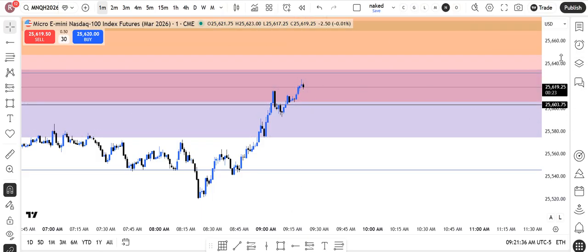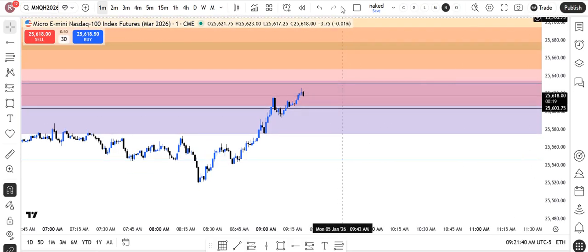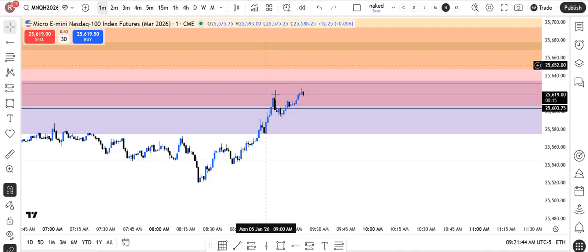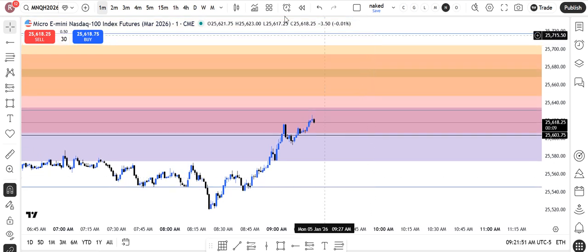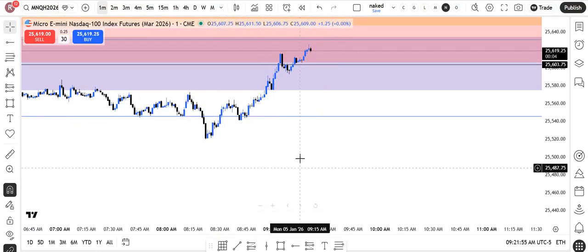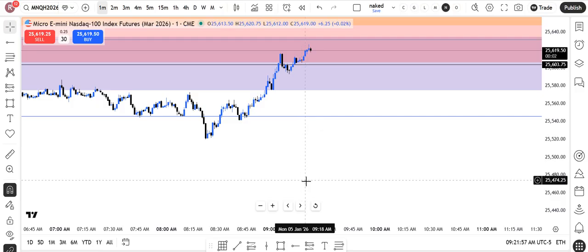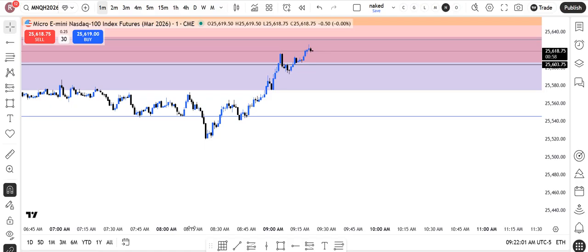I know it's layered. I know it's confusing right now. You don't need to know exactly everything, just know that this is a layered confluence, because we have a lot of premium arrays that can be used to send price lower. And how low can it go? How low can it go?